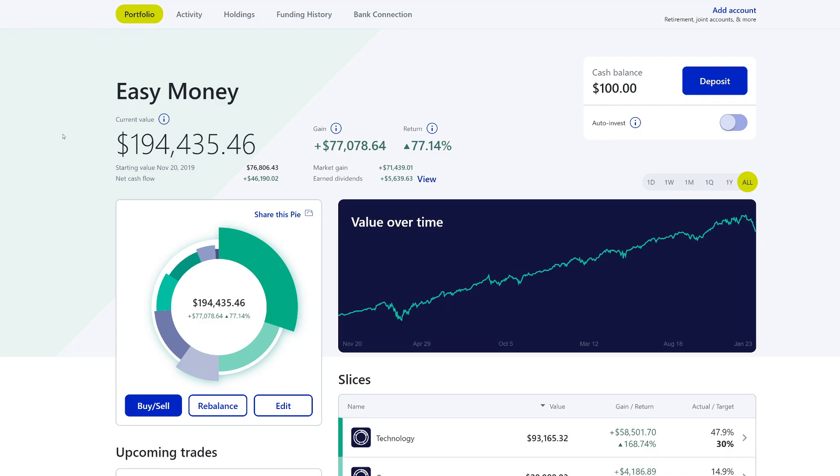I do have quite a few things I want to cover in this update. First, I'm going to go over the portfolio and how it's doing. The portfolio is at $194,000 — we were up around $200,000. We have been dropping; from the highest point we've dropped about $22,000-$23,000 in the portfolio. All of this is unrealized gains. We still own the same number of shares of these awesome long-term companies — we're just getting a great discount to buy more shares. Over the long term, they're going to appreciate even more because they're solid companies.